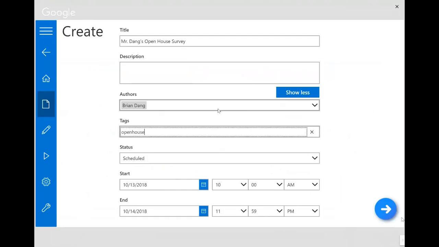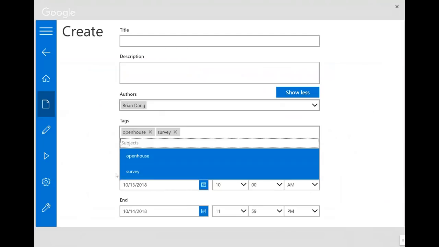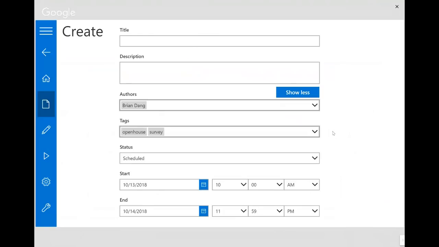I might put that as one of my tags. Let's say it's also a survey, not a quiz. It's very open-ended. And you'll see right there that the tags become items. They become part of this combo box. So that's a neat feature that I'll be showing today.